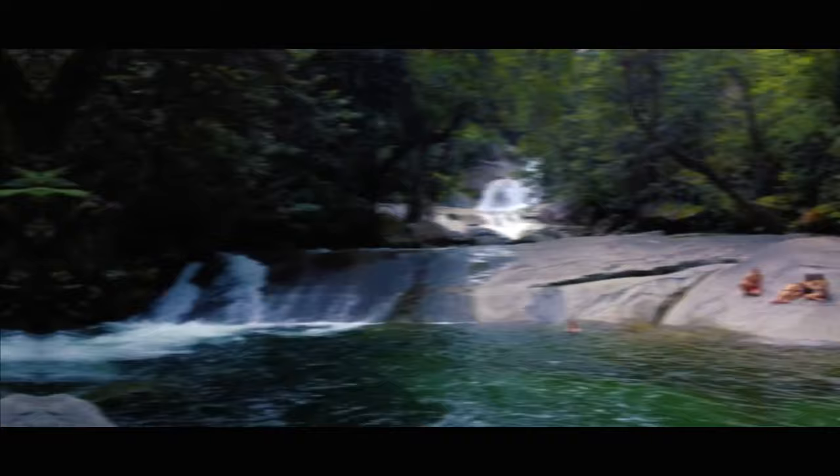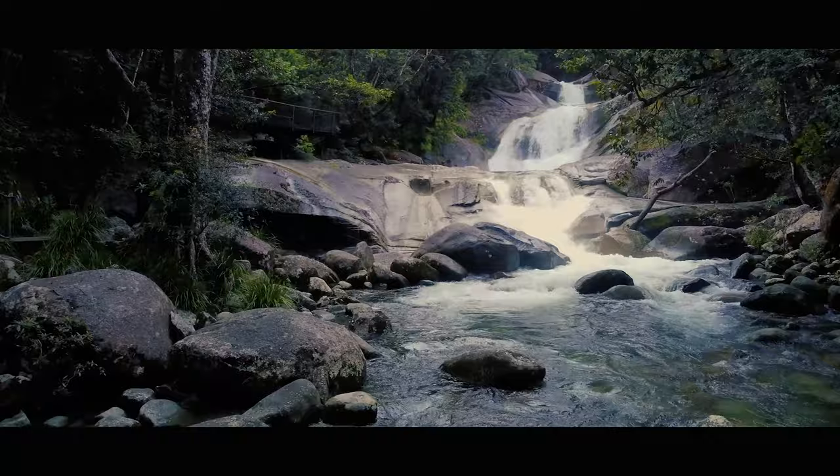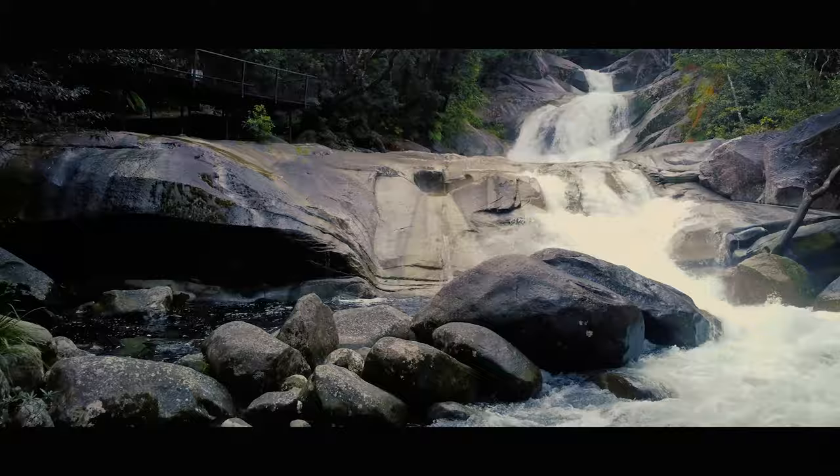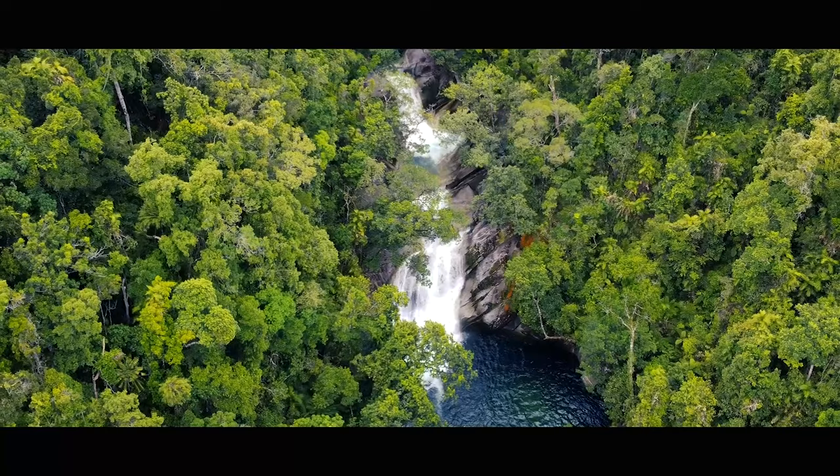One special feature of this waterfall is its natural water slide. Back before settlers arrived, the Lungin Buddha Nhajong people lived as hunter-gatherers around the upper Russell River and the foothills of Bartle Frere mountain. Life revolved around the forests, the animals, and the seasons. Traditional life was very practical — family groups camped beside the river close to seasonal food, and shelters were made of palm fronds, ginger leaves, and branches.